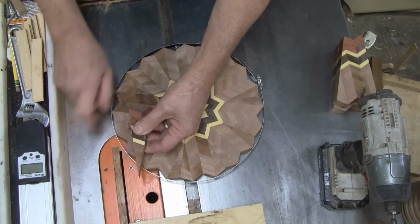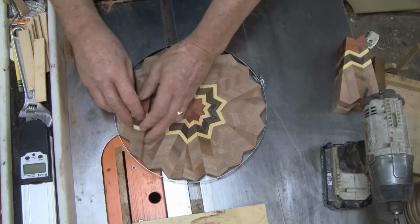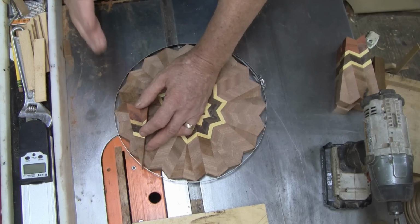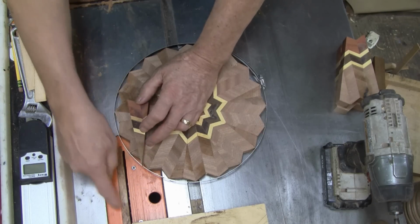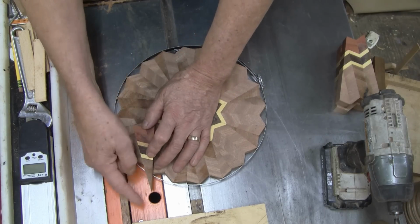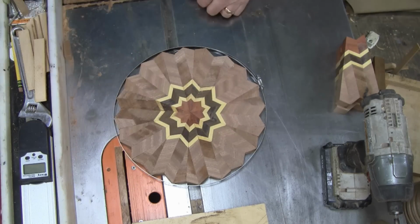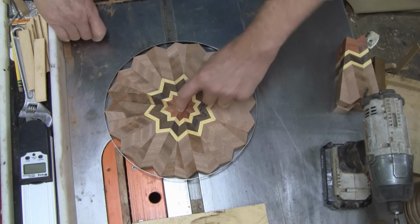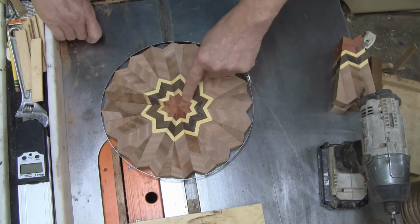The trick, and it's not really a trick, is when you're making that cut through there, you have to go really slow. With a 60-tooth carbide blade, real slow, that edge will stay together. So I may not keep it this way. I just wanted you to see that it can be done.